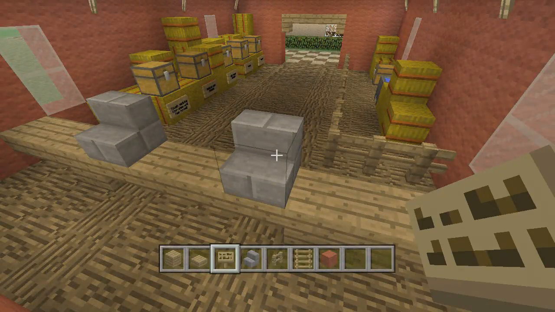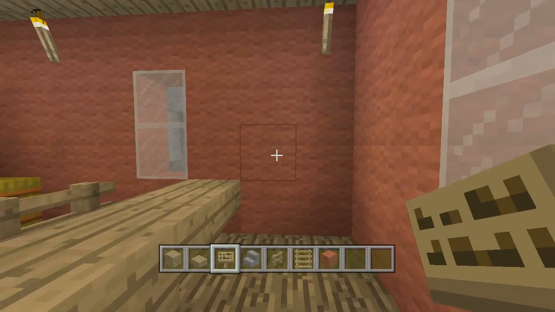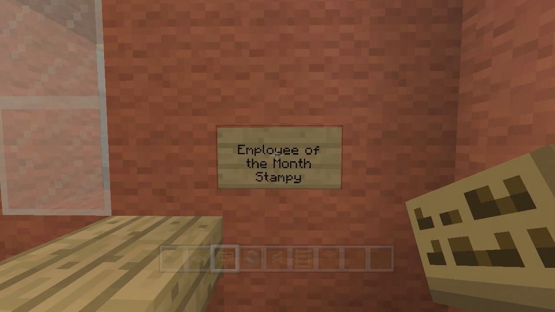Oh, well, there is the employee of the month sign. So we're not going to forget that this time. So right here is the sign, and it's going to say employee of the month, Stampy.